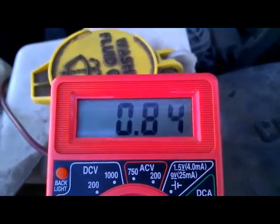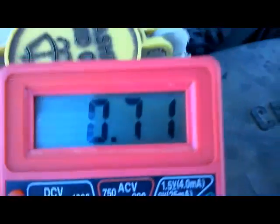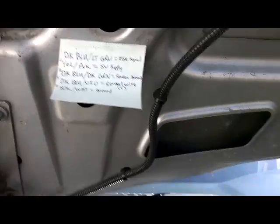The next wire I'm going to check is pin 2. That's yellow with pink, and that's our 5-volt supply.